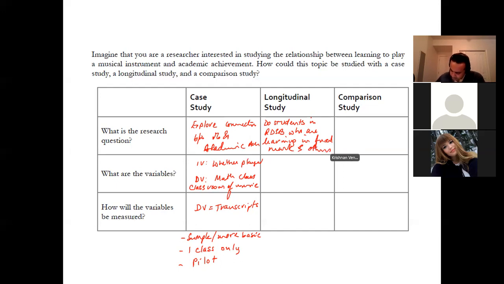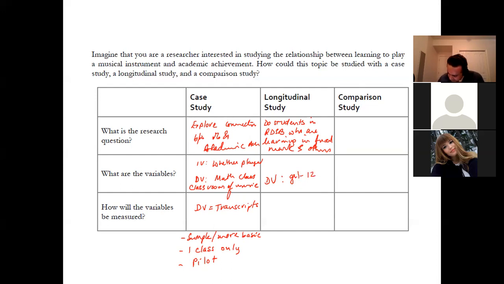Okay. Tree, maybe you may have to explain this to me. Why is this a longitudinal study? Our dependent variable will be grade 1, grade 12. So they will be checked at all those points in time. Their transcripts will be looked at that point. So you look at students from grade 1 to 12, and you'll follow the same students.